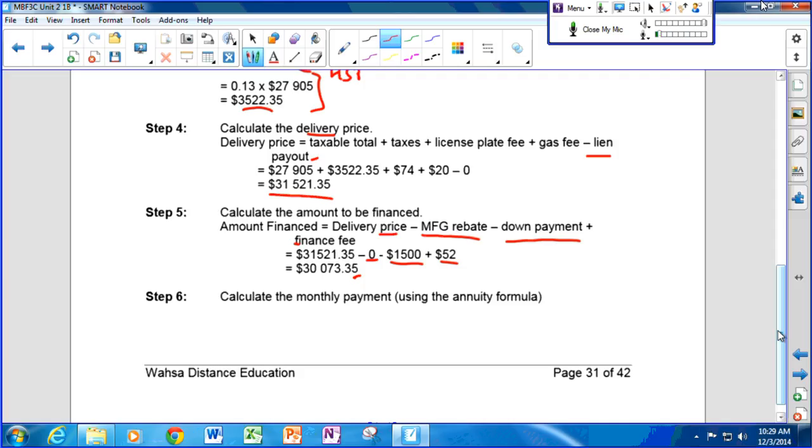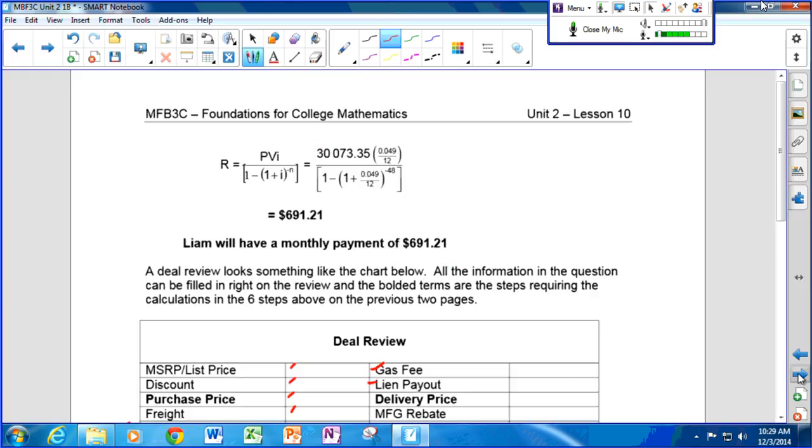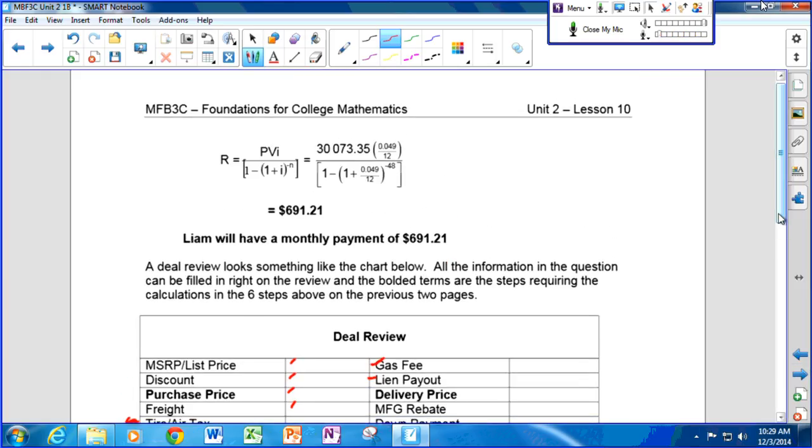Okay. So now we can figure out how much their monthly payment's going to be because we have all of the details of it, right? Our I is 4.9%, and it's monthly. And our N value is 48 months. They just gave it to us. We didn't have to work it out. Okay, so you can put all that into the calculations, and it's $691 a month. That seems kind of high, but most people would pay something like that bi-weekly, and it is a lot. It was about $350 every pay.